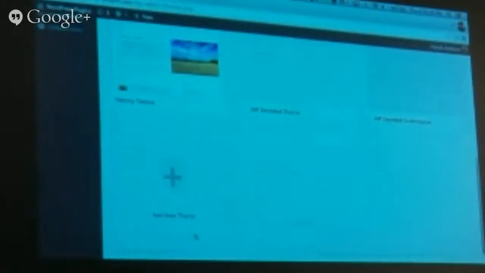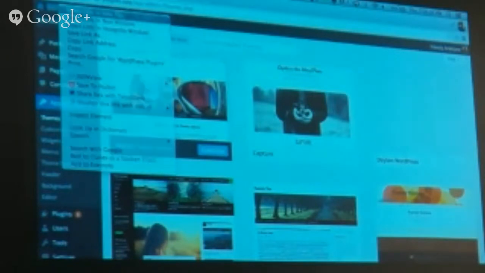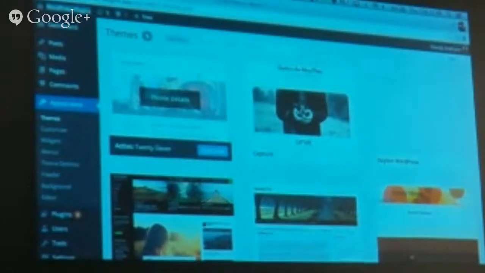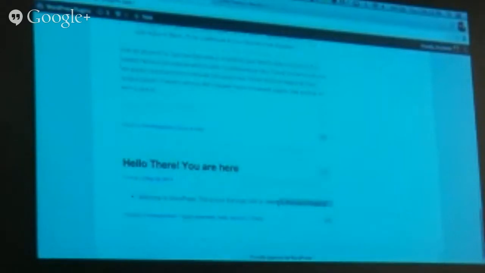So now, if I go back here and refresh, you can see the broken theme is gone. But if we go up here, there's my theme. If I look at the website currently, I've not changed themes. It's still the 2011 theme. But I go here, you can see it. It's the standard information. Essentially, a clean install. I just have some plugins that I've been training with and developing on my own installed.